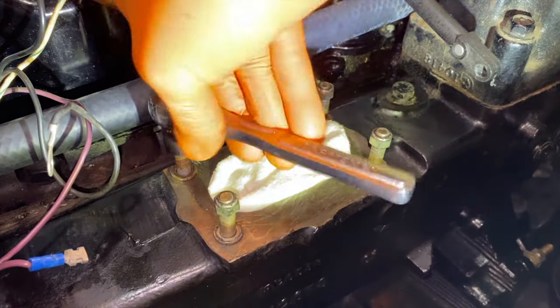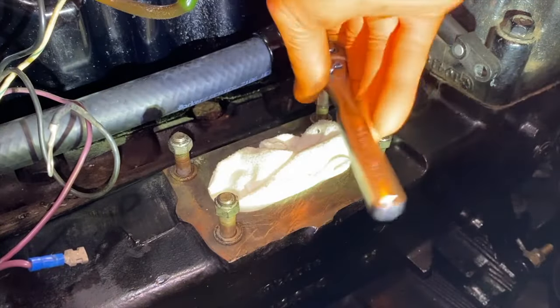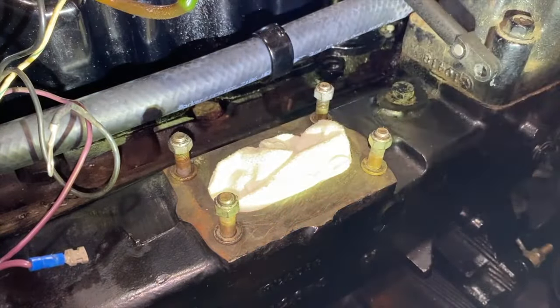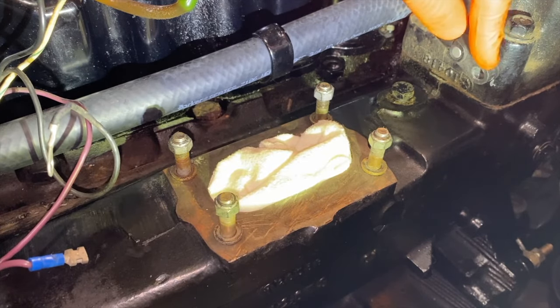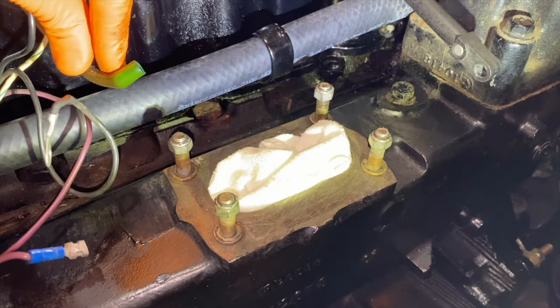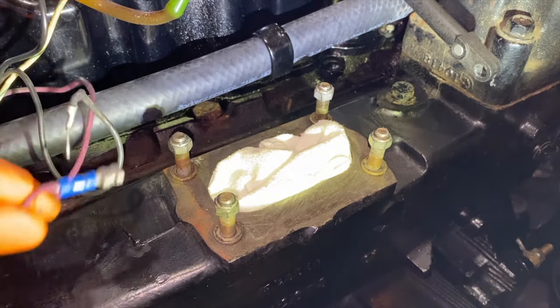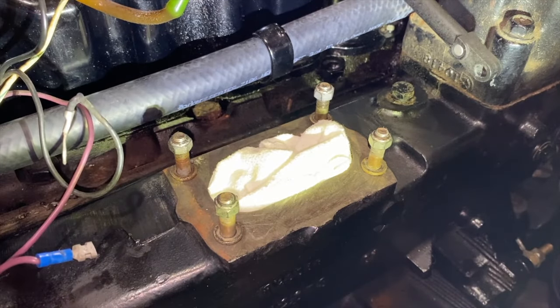And I'll use the ratchet, give it a couple additional turns just to ensure that they never come loose when the carburetor is off. And a quick recap, your throttle cable was removed from the stud on the linkages of the carburetor. The fuel sight line, as shown here, removed from the elbow fitting. The black electrical wire, as well as the purple electrical wire. Again, stay organized and take photos before you start removing anything.